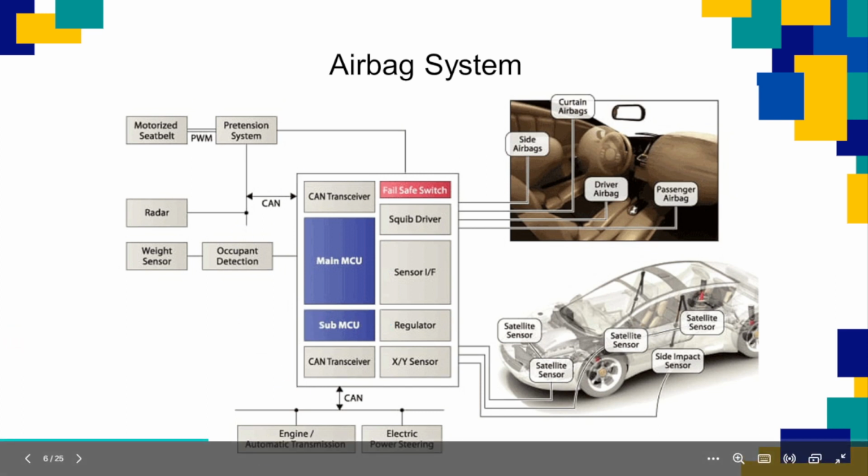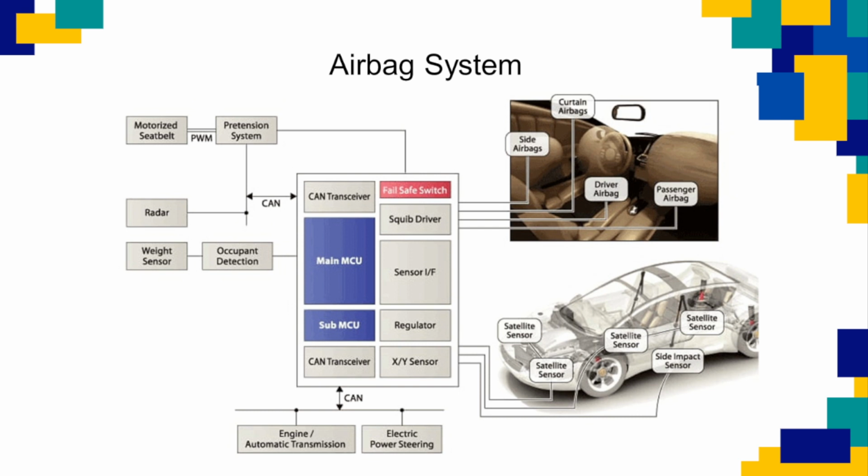So next one is the airbag module. So here you can see one airbag module. The EVs are equipped with various airbag modules located throughout the vehicle. Common locations include the driver steering wheel, the passenger side dashboard, side panels, and curtain airbags, like that.